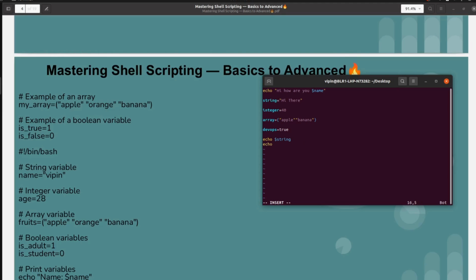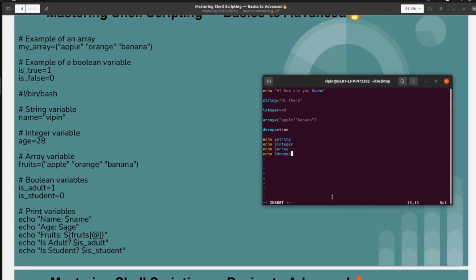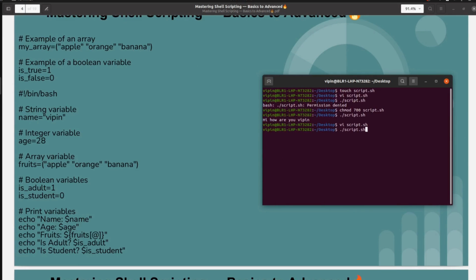Then echo and dollar integer, echo dollar array, then echo dollar DevOps. So this is the way we can print these. Now let's save this file and try to execute it.